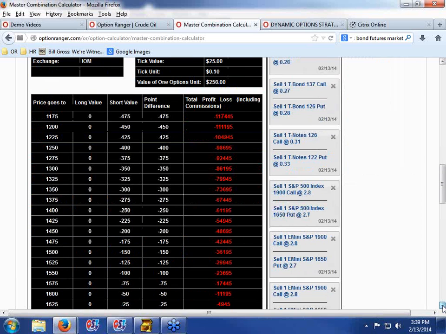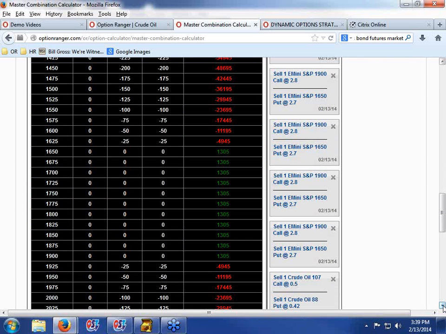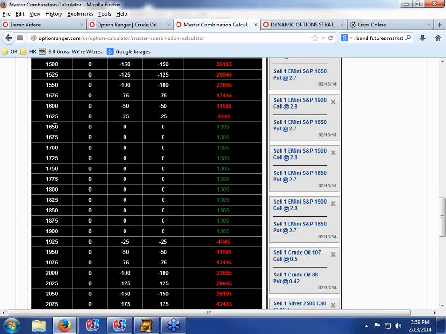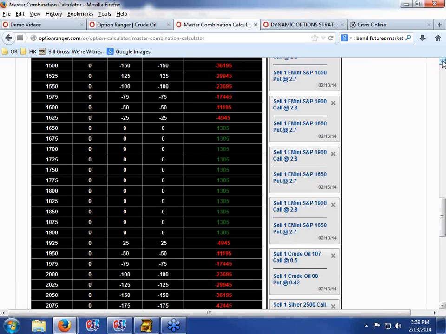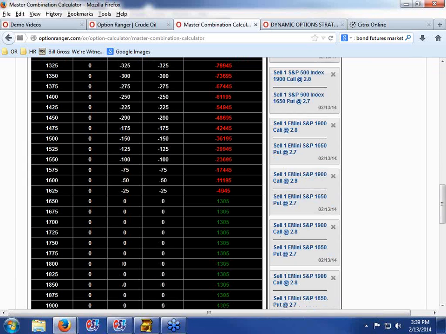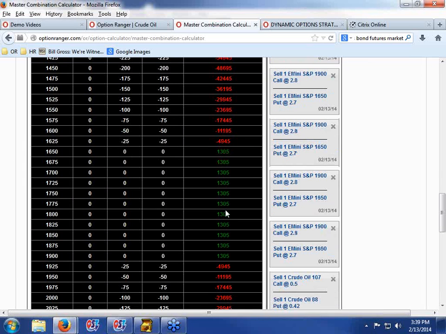The sweet spot of this trade is to believe that the market will end up in this range, to keep your entire premium between, let's say, obviously at 1650, you keep your entire premium all the way up to 1900, which are the two strike prices that you sold. As long as the market stays in that range, then on expiration you will keep the entire net premium that you collected, the net premium after costs, which would be 1,305.